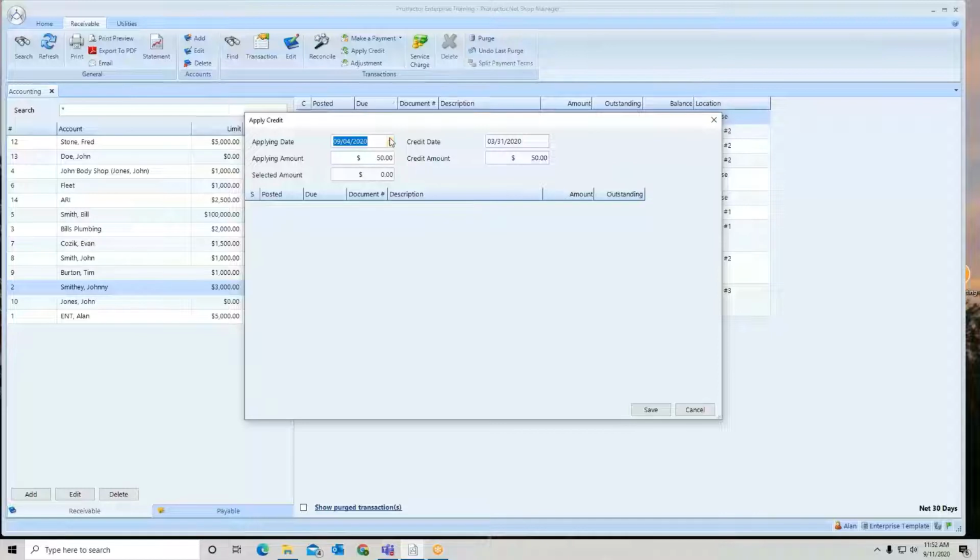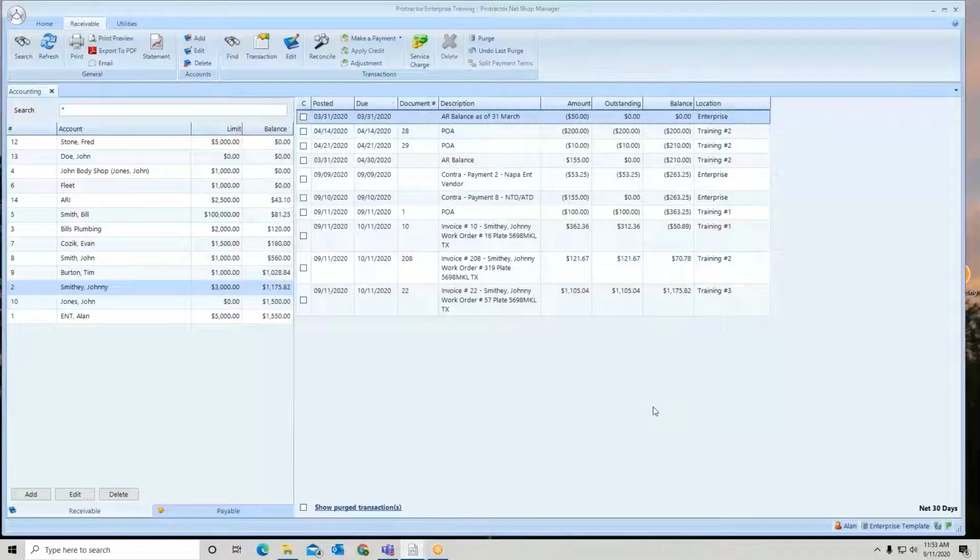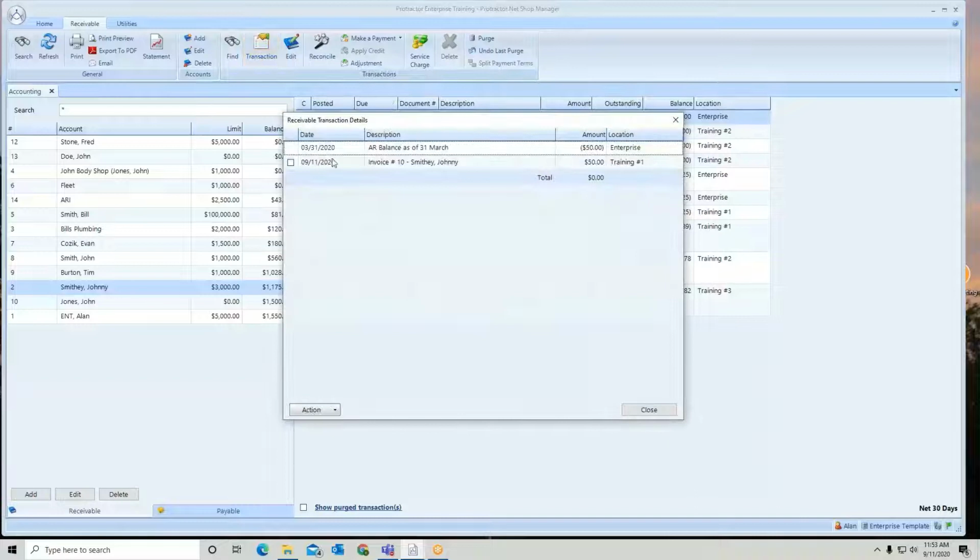Nothing there, right? So I got to get to the point where we have some invoices here. So let's say I apply it to this specific invoice. Hit save. Now I've consumed that credit and applied it. So what is this transaction? Let's go look again. See, now I see a little bit more information. Here was the balance credit. Here's where it was applied to, invoice 10.